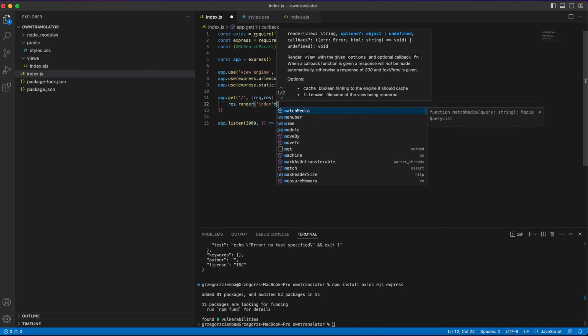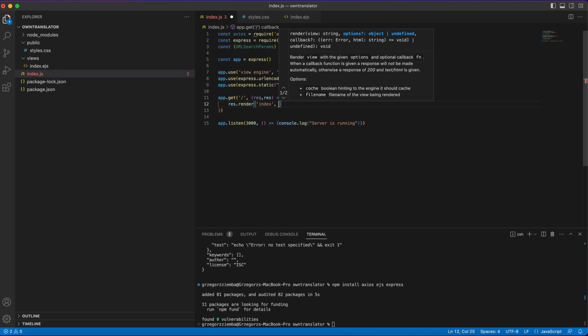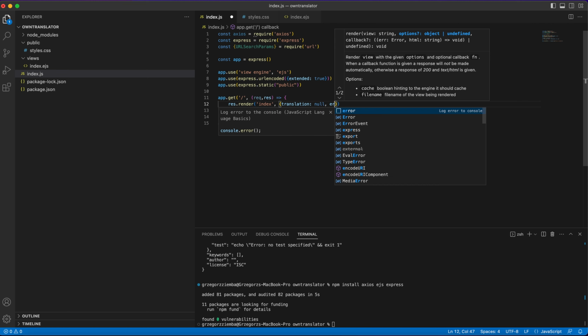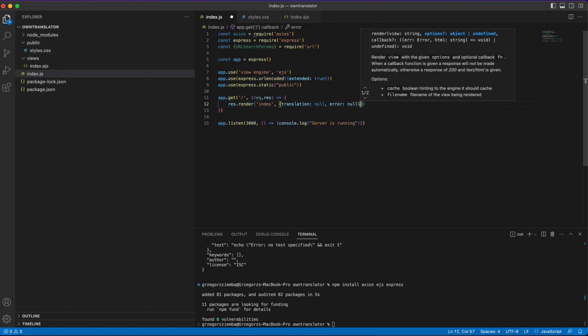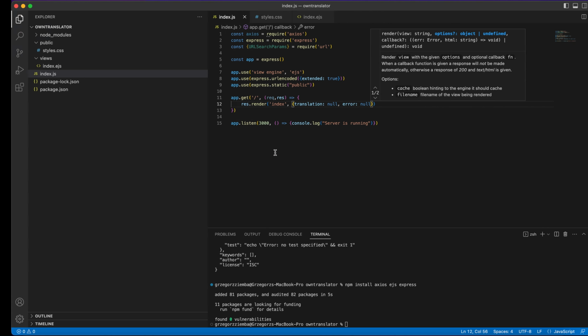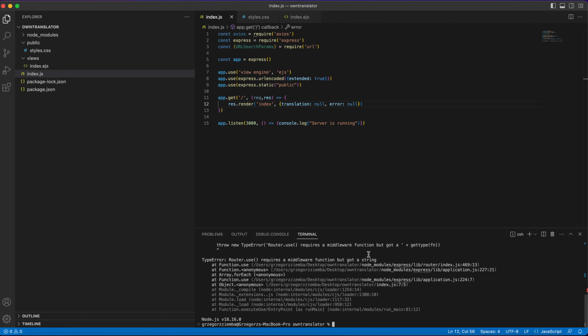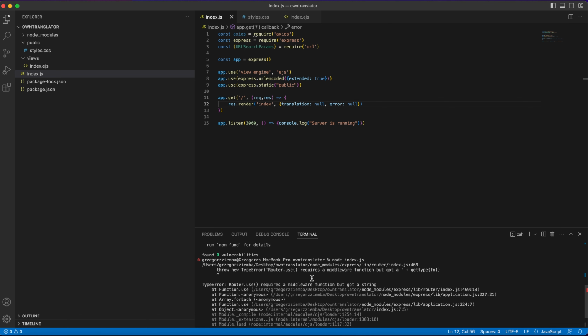And it's like index, and we'll pass the translation as null, error also as null. So we don't have any errors, nobody cares. Of course, we can just run index.js to check if everything works correctly.